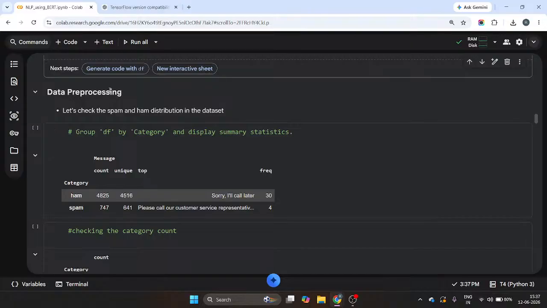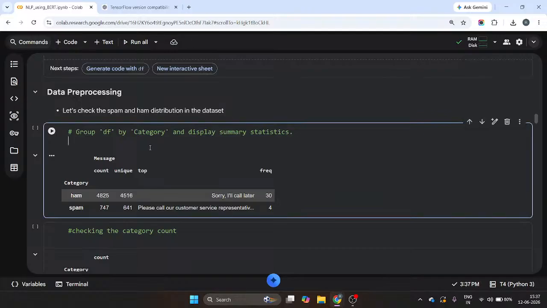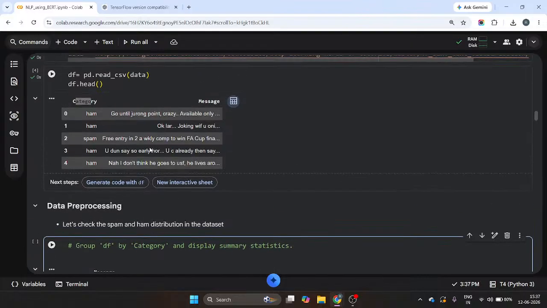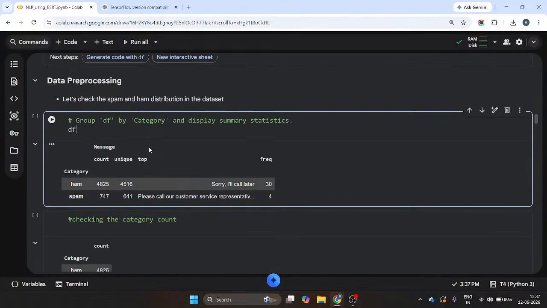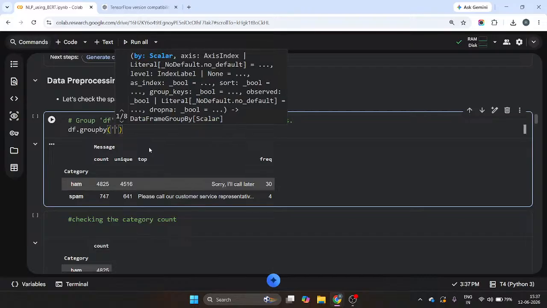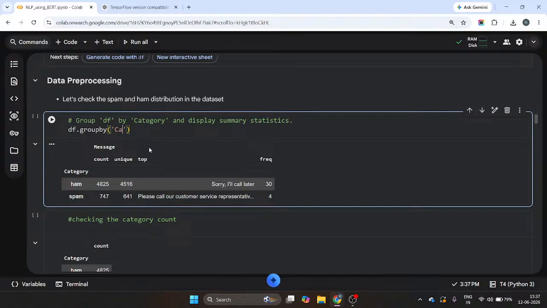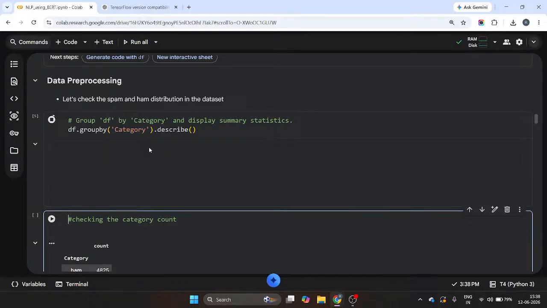Now we will do the data pre-processing. Let's check the spam and ham distribution in our data. So the data frame name is df. Okay. So df dot groupby and then category, describe.